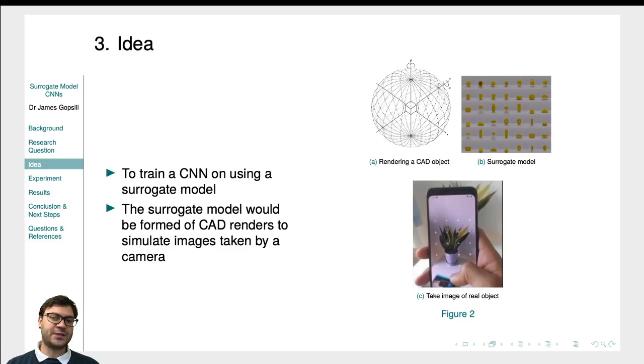The idea is that once this CNN was trained, a user would then be able to take real world photos of objects and the CNN matched that up to the nearest or closest match of CAD model in the repository, and then they would be able to just simply download that model and 3D print it, entirely democratizing that design and manufacture process.